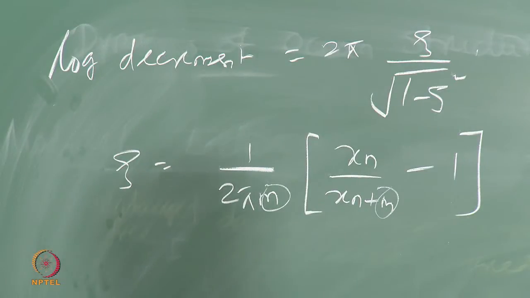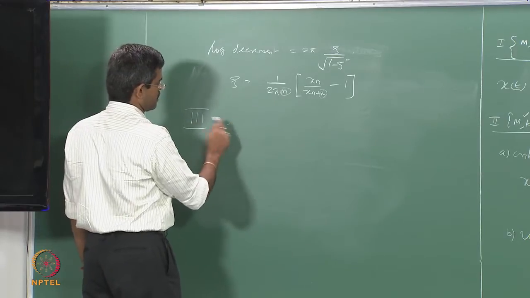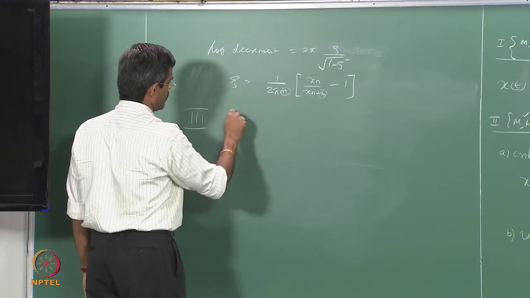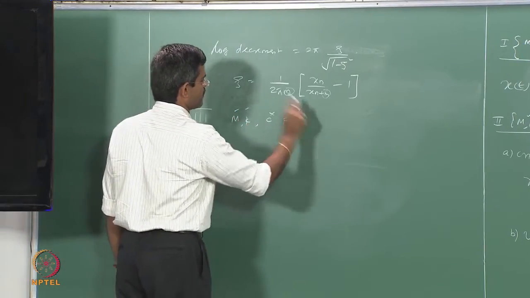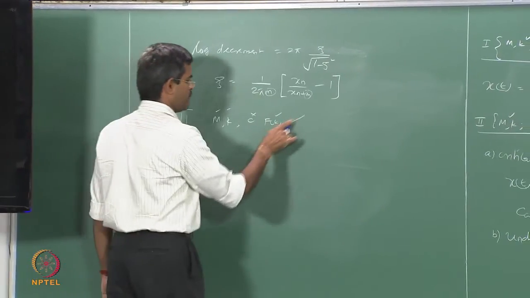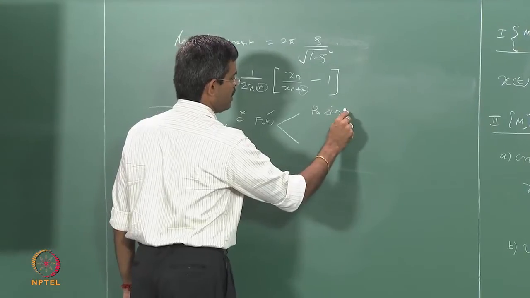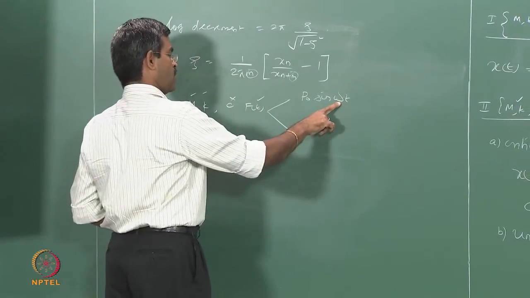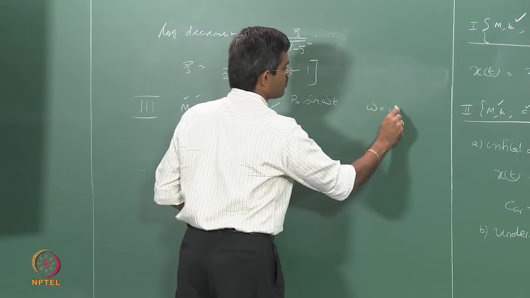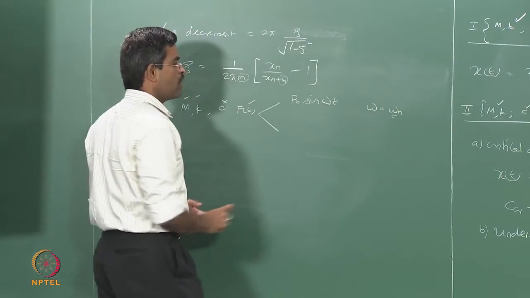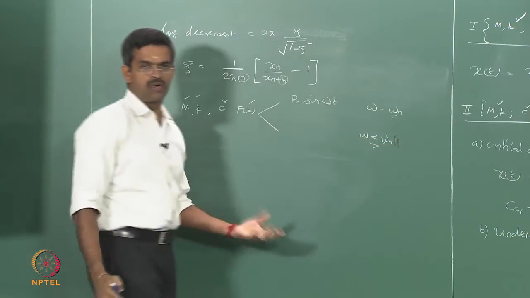Then we move on to forced vibration, that is case 3. So, undamped, let us say case 3, I say m and k are present, c absent, but f of t present. Now, there are two cases here. F of t is considered to be a general function, p0 sin omega t, where omega is called the forcing frequency. The case can be either omega equals omega n, the natural frequency of the system, or omega is not equal to omega n, less than or greater than.